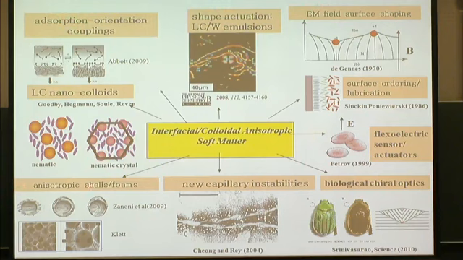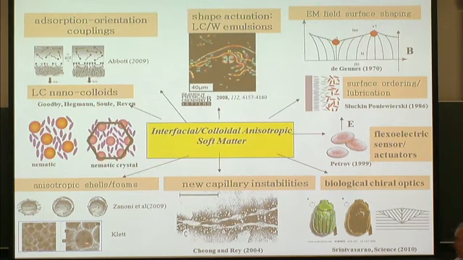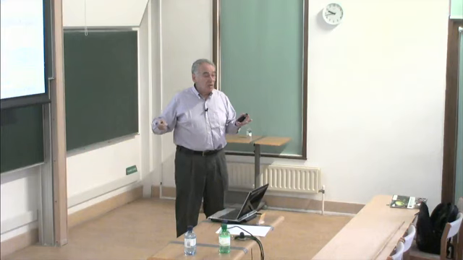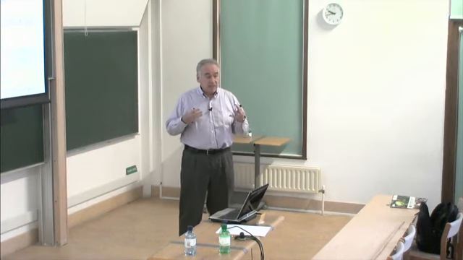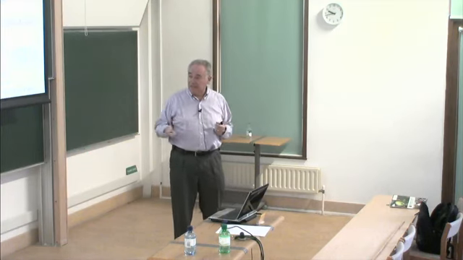We have a new type of two-dimensional soft matter. We have liquid crystalline shells, very thin shells that can decorate nanoparticles or colloidal particles. And we have a new type of foams, anisotropic foams. This is, for example, mesophase pitch, which is a carbon-based liquid crystal, a discotic nematic liquid crystal.